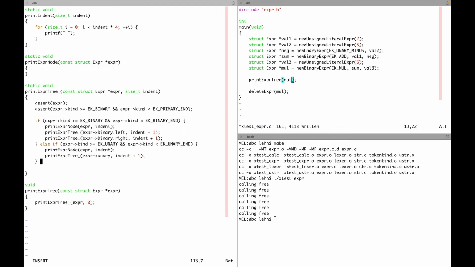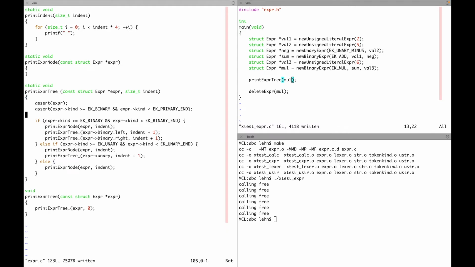And then in the last case, I simply print the expression node representation of the primary expression. And because of the assertion above, nothing else is possible except these three cases.